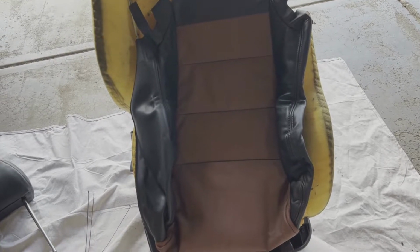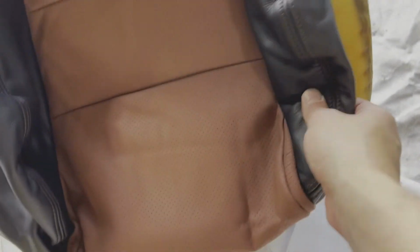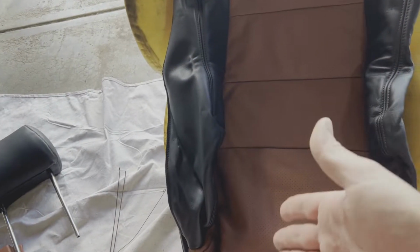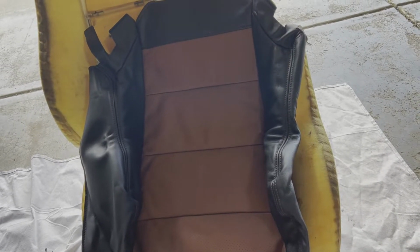All right, once you have all your hog rings attached, your bottom should look something like this. So you can see the hog rings are in and pulling these edges down. We've got hog rings attached across all 3 of the cross members and the other side rail as well. So now it's time to start the process of getting it put onto the base.